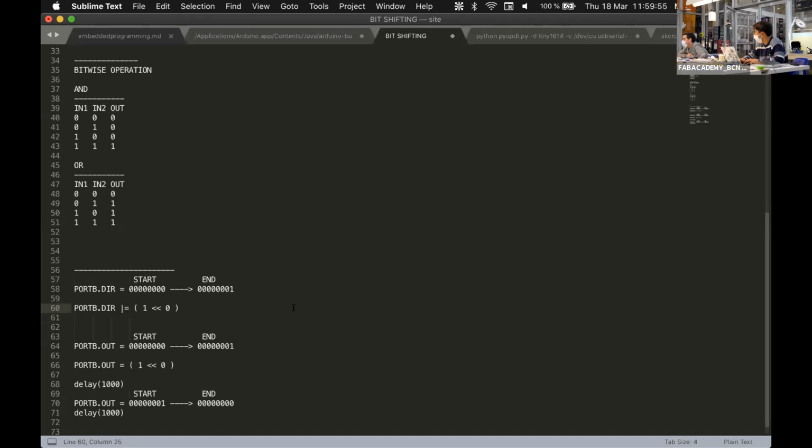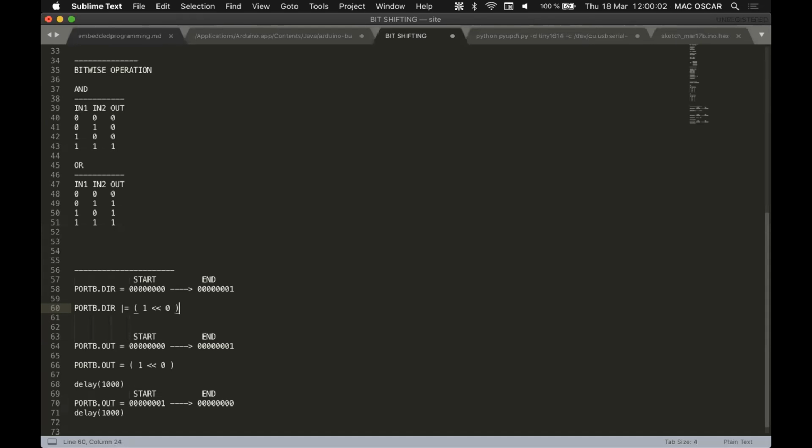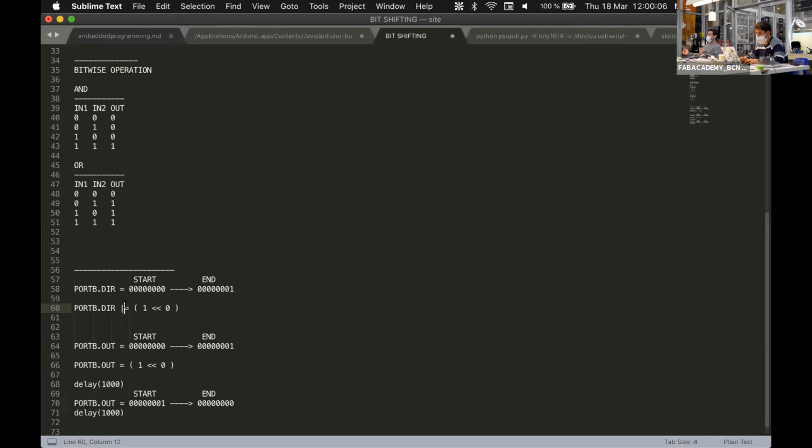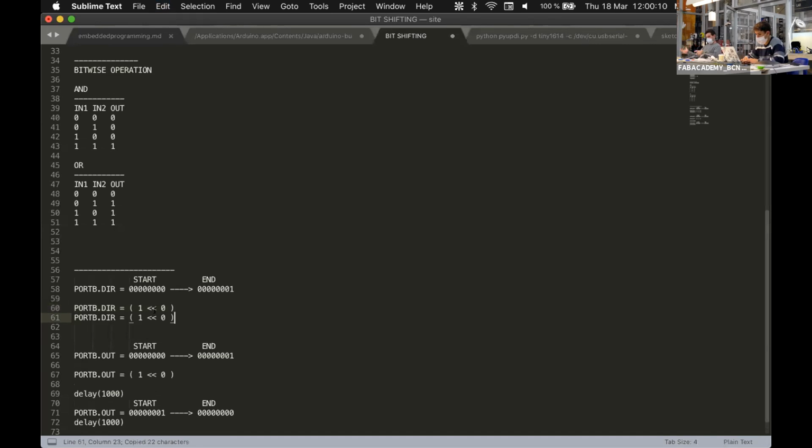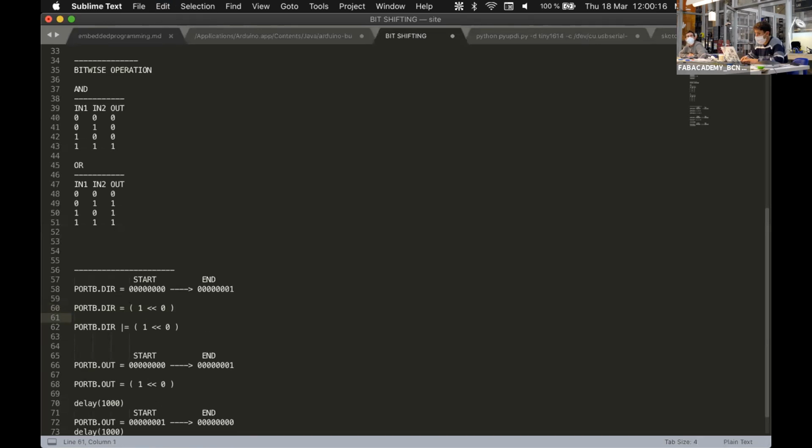Or equal. That means it's using the previous value and applying an OR on top of it. No? So even if we have a value that's not 0, 0, 0, 0, we're going to get the previous value and adding a 1 at the end or at the beginning. And correct me if I'm wrong, but this should be the same as this. Yeah.